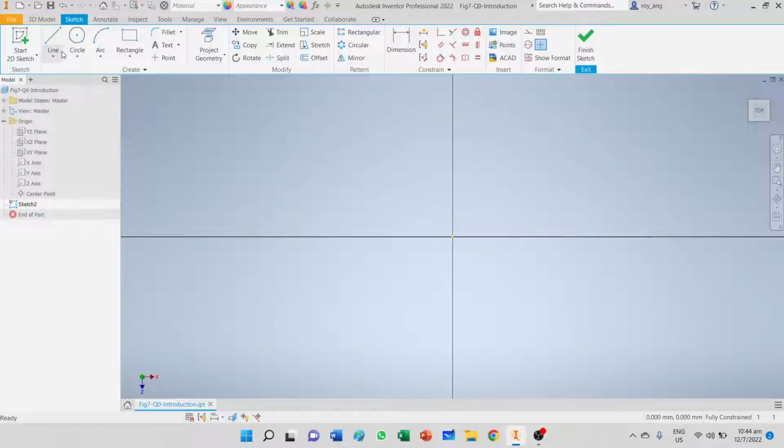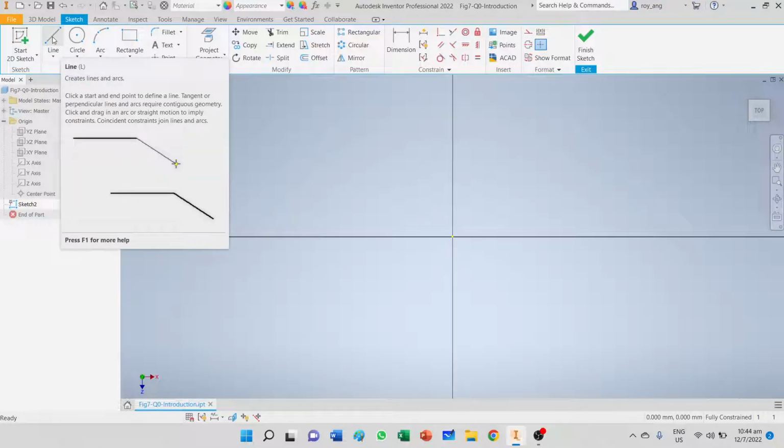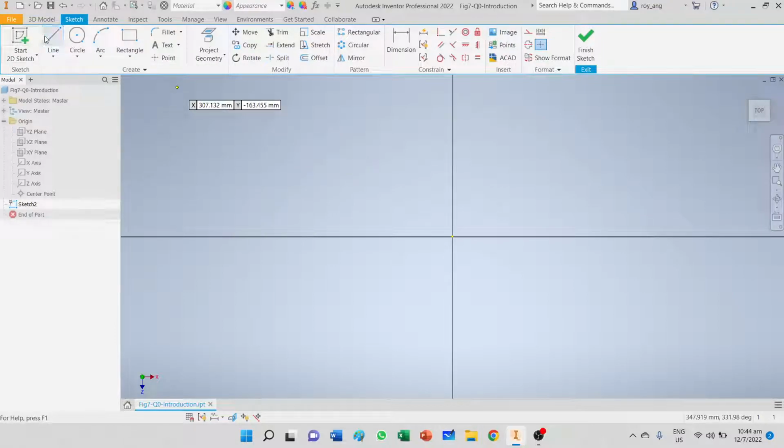The first thing to start drawing off, of course, that I want to introduce to you is the line icon. When you click on the line icon, you can start drawing lines. If you want to get out of the command, you press the Escape key. When you click on the line icon, you can left click on any point on the screen and start drawing your lines. As compared to AutoCAD, it is very similar. However, there are some subtle differences that you may need to get used to as I move along.